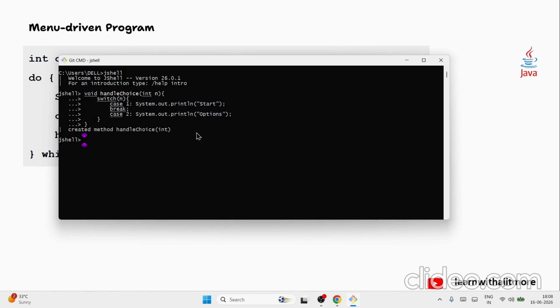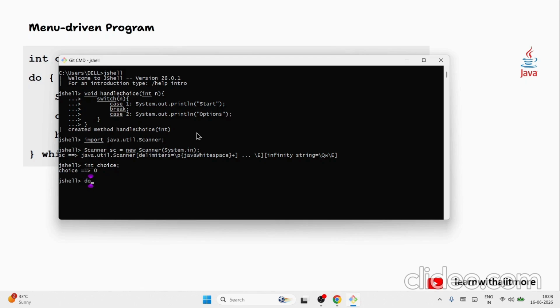Now what we'll do is we will create one scanner object, import java.util.Scanner. So first I have to create a scanner object, new Scanner(System.in). Okay, I'll create one choice variable. Then our do while loop will start.